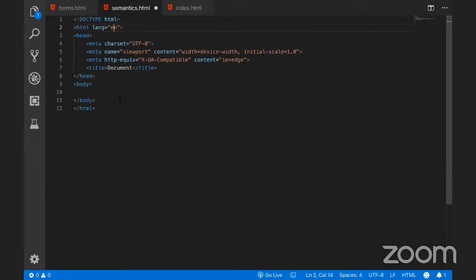But if you are creating a website, let's say an Arabic website or a website which has Urdu in it, then you use RTL, right to left, right? You guys must know about this. So basically, I'm saying that I'm going to write English. Most of the website, I'm just throwing a random number out of the air, say 95%, is English.